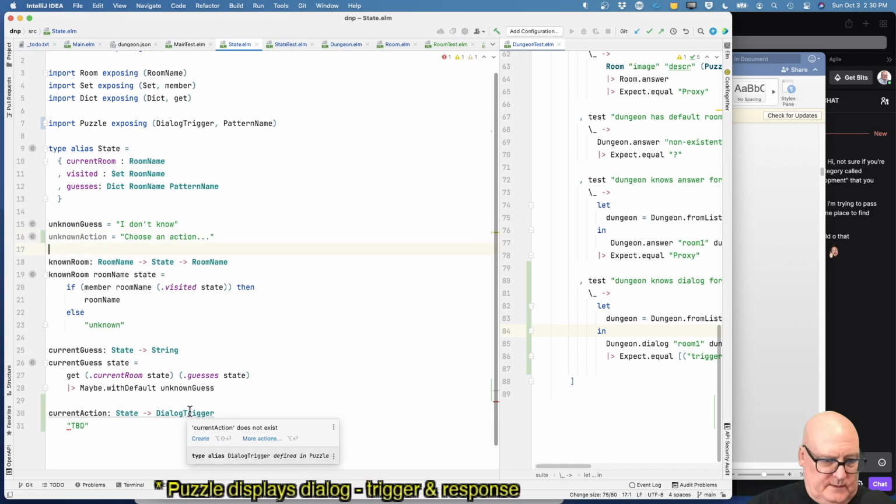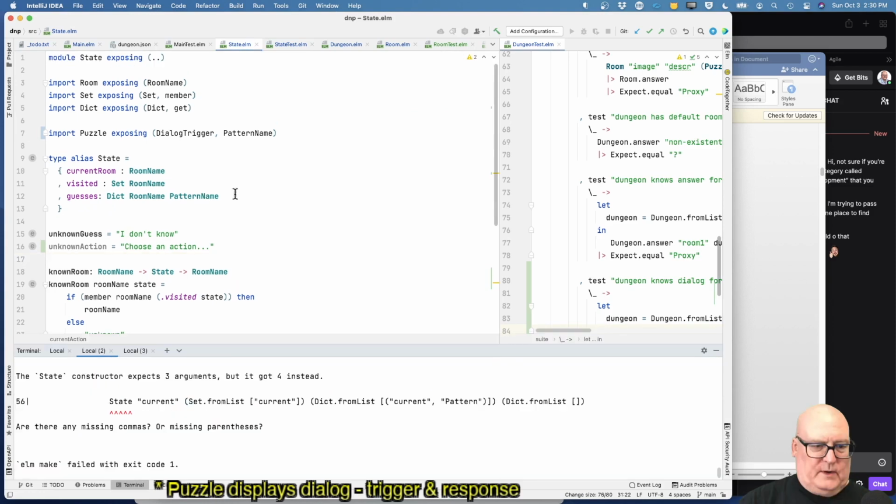Current action doesn't, oh, I gotta define it, yeah. Okay. Now I should still get complaints about the constructors not having enough stuff. Right. State expects 3, but it got 4. Well, we're going to allow 4 now.